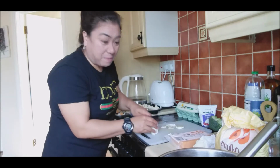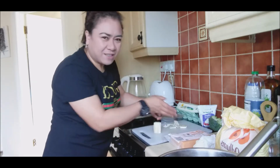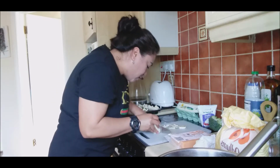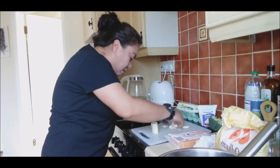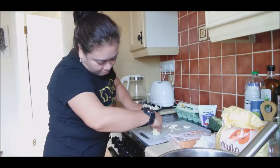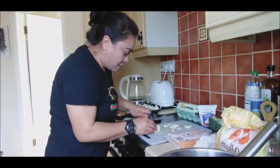Ang goat cheese ay parang matapang. Pero I like it. Kasi parang interesting ang taste niya. Dapat actually ito would go really well with caramelized onion. Wala akong time dahil gutom na ako. Baka mahiwa ko daliri ko mamaya. So, ito na lang.